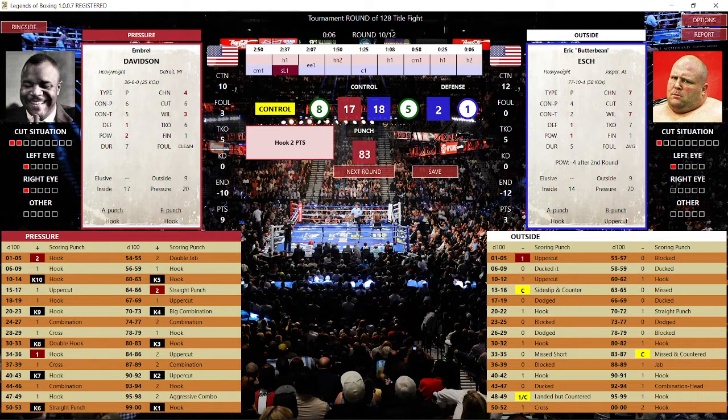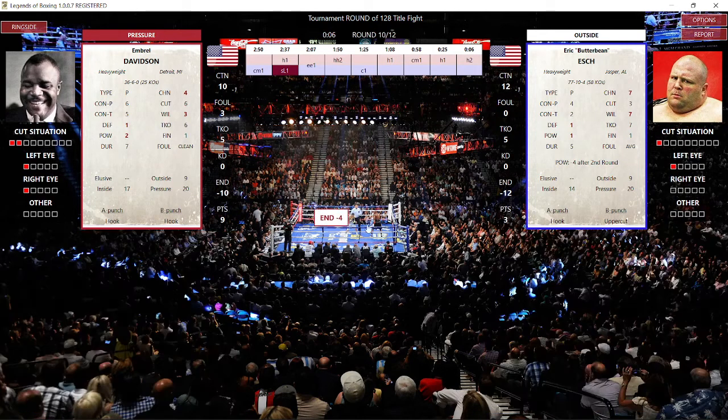Nice round for Embrel Davidson, as he came and did a Butterbean and finished strong in that final minute of the round. That probably gave him the round. We head to round 11. Let's see what the ringside judge has.